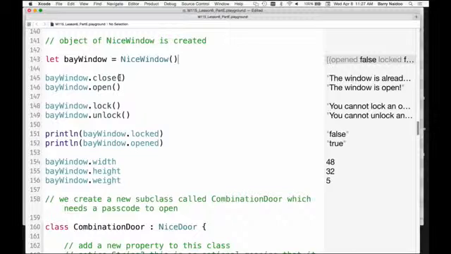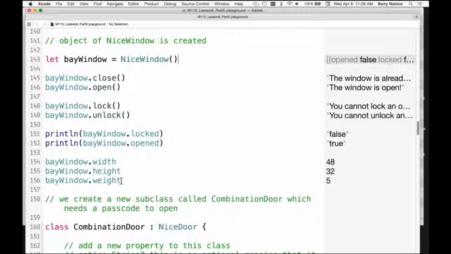I can open the bay window, close it, I can lock it, unlock it. I can check the status of its properties. It's locked, opened, width, height, and weight. And all of these methods and all of these properties were inherited from the superclass.